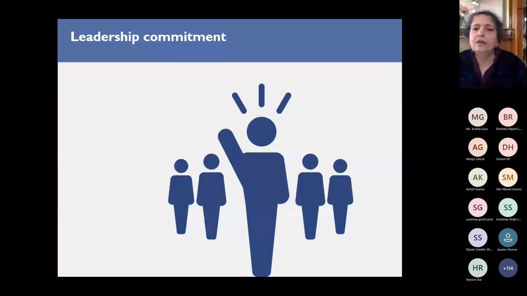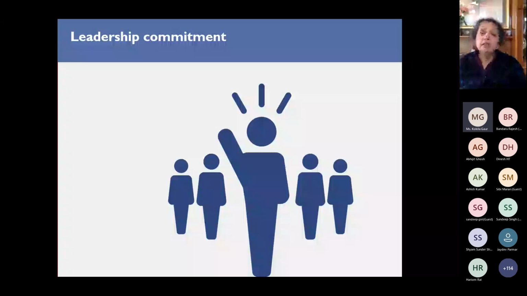Okay. So one more tenet that unites the quality professional and the sustainability professional is leadership commitment. Because in any organization, when we want to implement quality management systems and quality tools and techniques, the first thing that we talk about is that unless the leadership is committed, things will not change. In fact, that applies to change management in general, because if the leadership is committed, then the chances of the change management effort are likely to succeed.